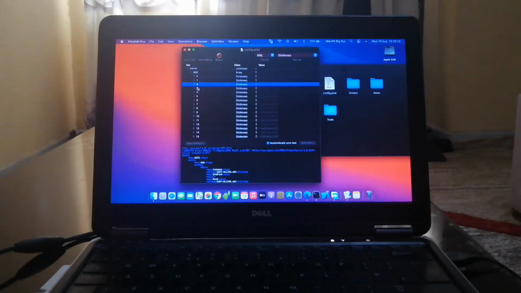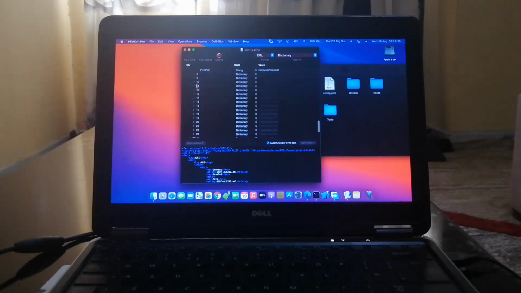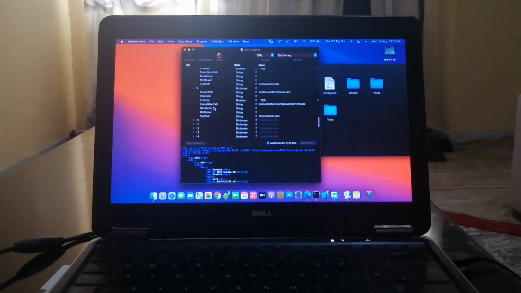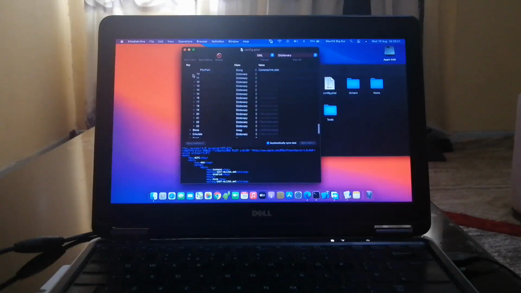Those are very important kexts for the OS to boot. So just ensure that all your kexts are loaded and enabled.